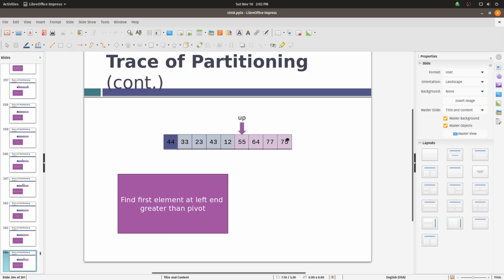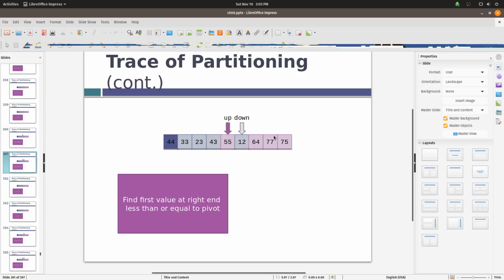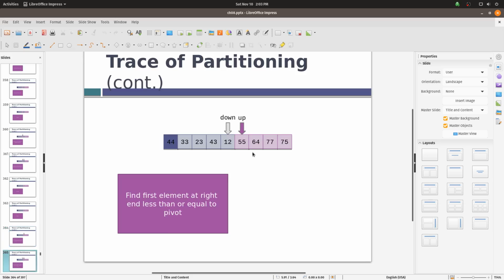So again, let's get to our terminating condition. We search up for the first item that is bigger than our pivot. Now let's search down for the first item that is smaller than our pivot. Okay, we found them. And remember I was saying initially, we have to make sure that up is to the left of down. Well, they just crossed. Down is now to the left of up. Down has passed up. Up has passed down. They've crossed. That's how we know we're done, that we have sectioned everything into 2 sections.